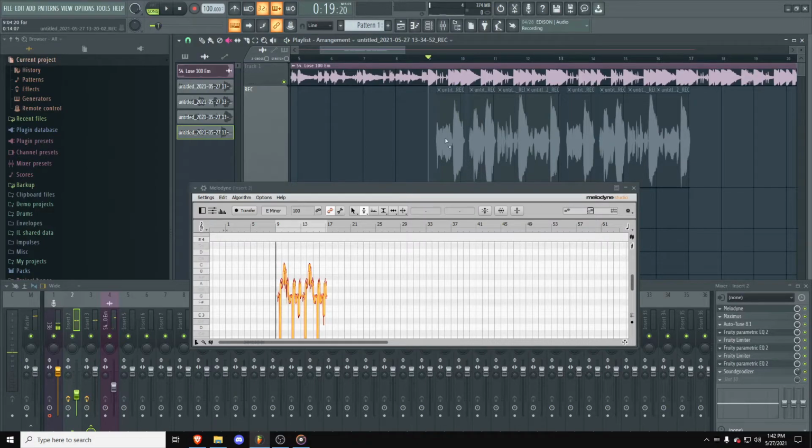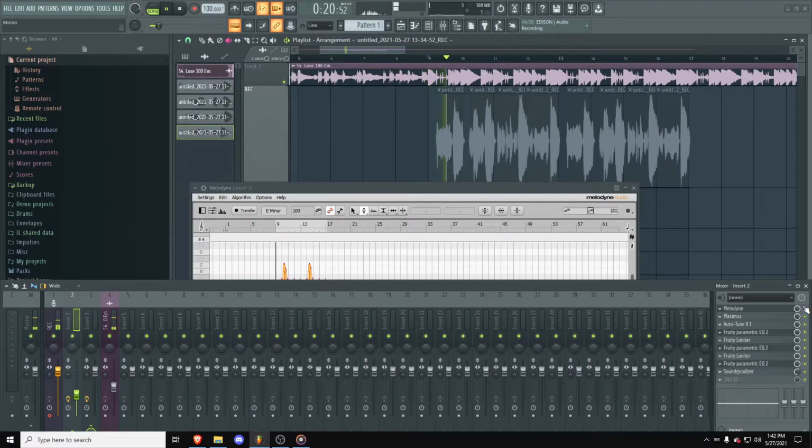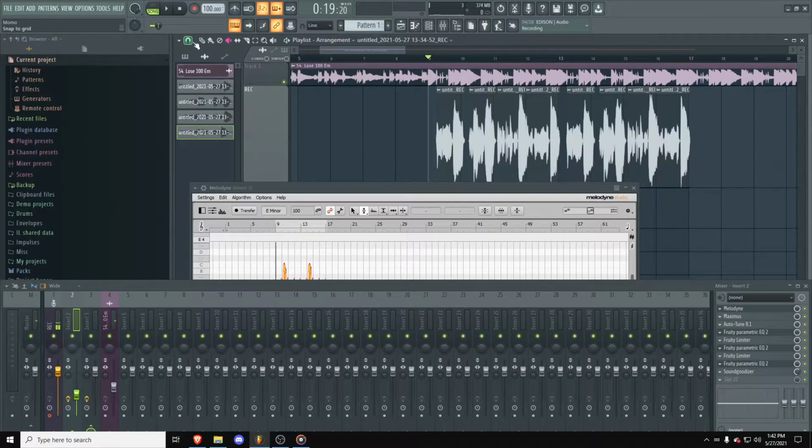You can hear that, right? So that's really important to know. You can literally delete these keys at the end of the day. But see, look, if I muted it and then I turned off Melodyne, nothing. Okay. We came to an understanding. So that's Melodyne. That's this thing. Okay, so Melodyne's done.